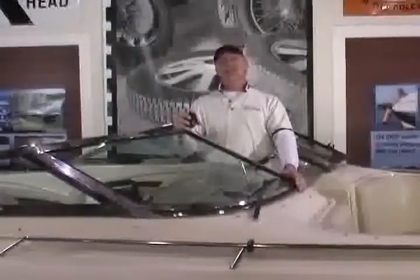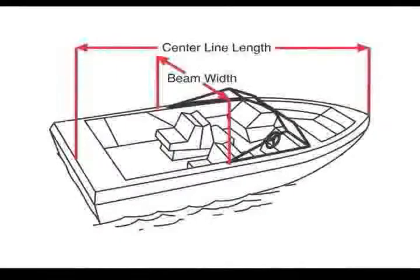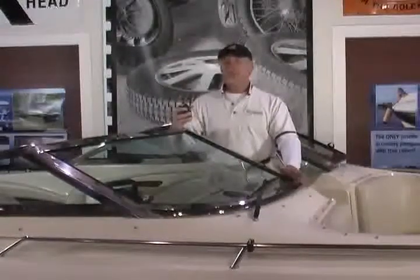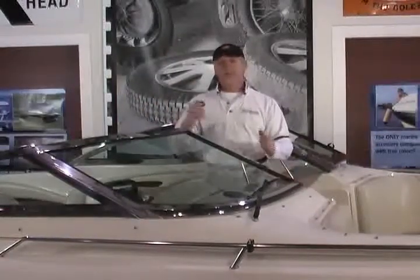Okay, the first thing we need to know to determine the right boat cover for this boat is the centerline and beam dimensions. Now quite often the manufacturer will tell you the length of the boat, like this is a 23-foot Sea Ray. Well, you can't necessarily go by that. You want to take a dimension. So what you need is a tape measure, obviously longer than the length of your boat.